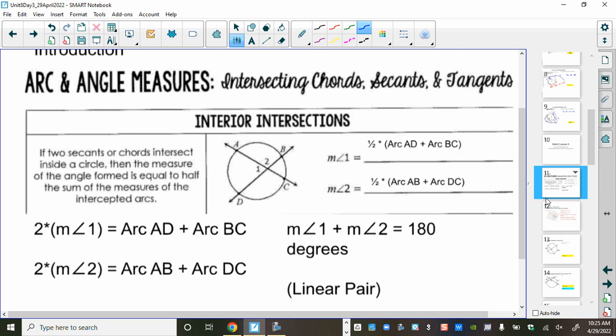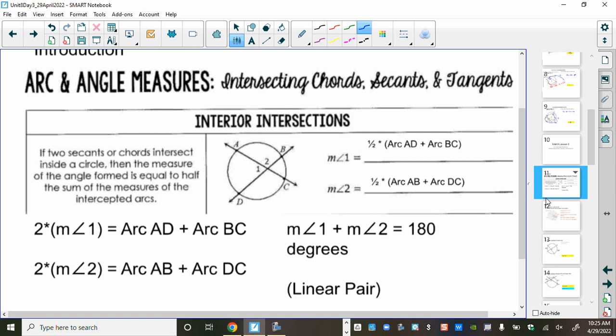Basically, your goal is, if your chords do not meet at the center, their angle measure is going to be the result of the average of your arcs. So the average of the two arcs gets your angle measure. For the most part, you're going to get an arc, maybe both arcs, or an arc and an angle measure. What they might do, which I don't think they will, is just give you the angle measure, but you're going to have at least one of the two arcs.